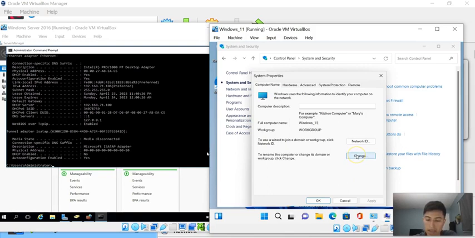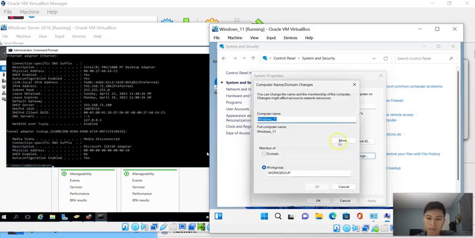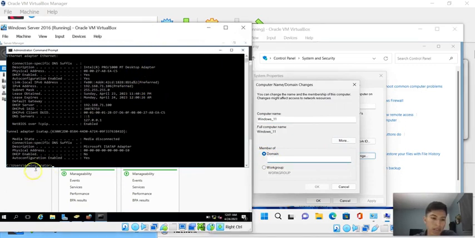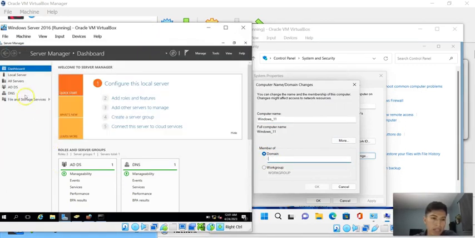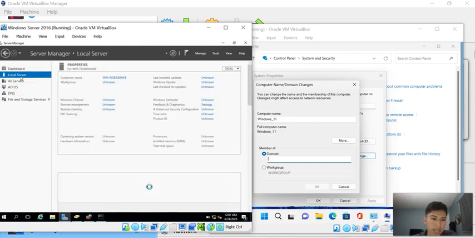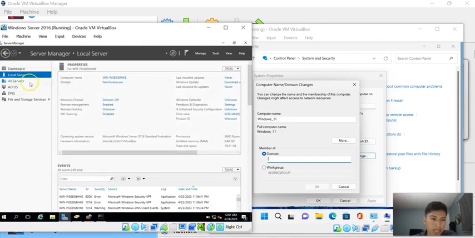So let's click change here, and let's click on domain. On here, we're gonna add a new domain. Let's check again what was the domain. We can see it here on local server. It should be here. That's the new domain.